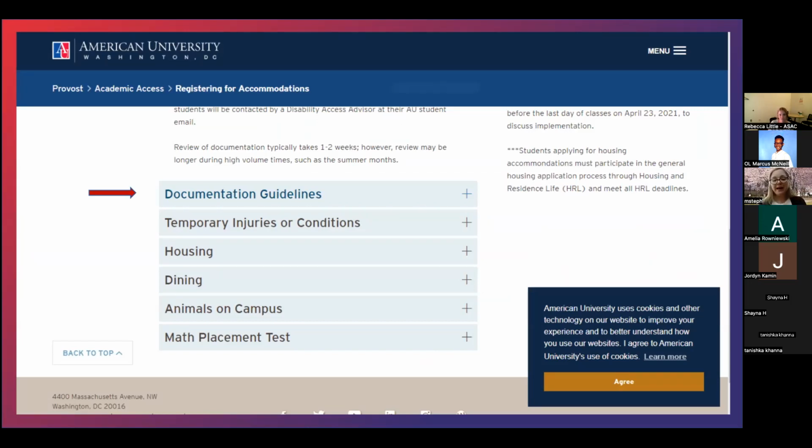Before we get to that slide though, I just want to note that we have other conditions and topics on this page, as you can obviously see. For example, temporary injuries and conditions.